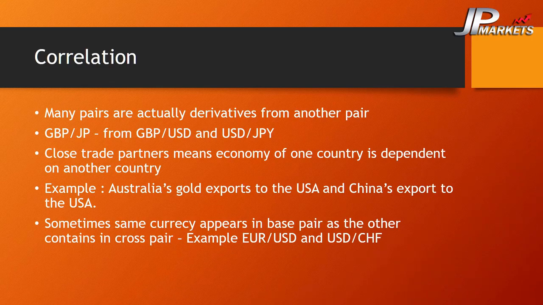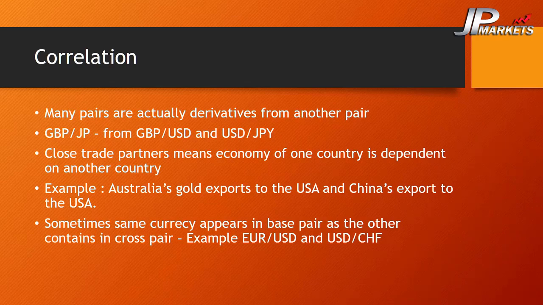Another example is China and the United States. China is very service resourceful and accounts for the majority of the production going to the United States. If the demand for certain products is low, it will mean that China will produce fewer goods, and as a result the economy will slow down accordingly and affect the currency value.